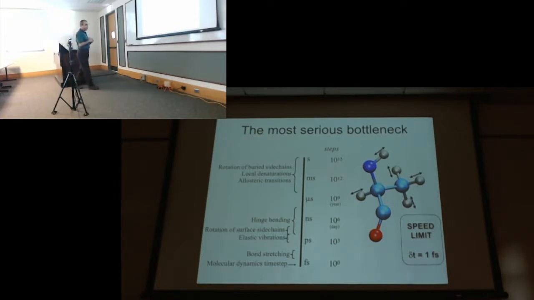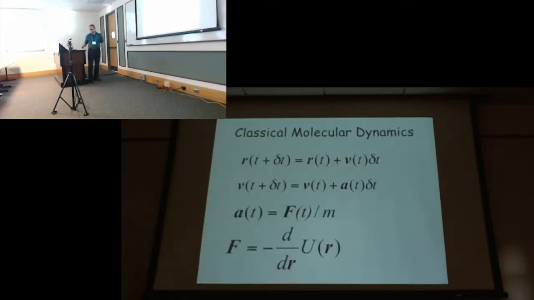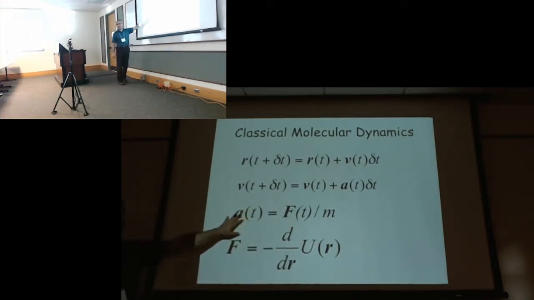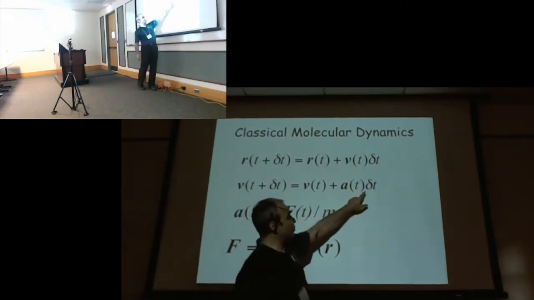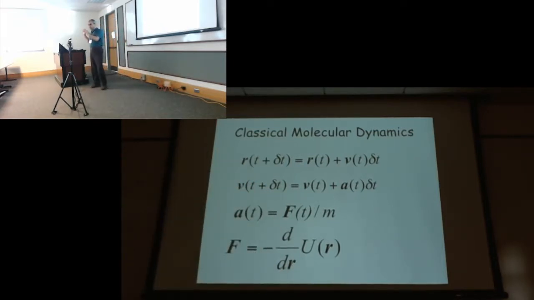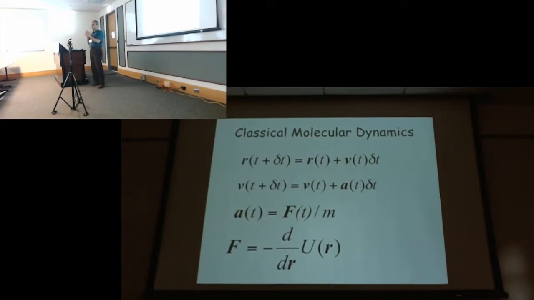On the technical side, go back to this simple scheme here. You calculate the force, divide by mass, and you get the acceleration. And then you move using that acceleration. I'm feeling a large force coming from the left, and I move. How far would you move before you recalculate the forces? If this delta T is too large, so instead of 1 femtosecond, I move, let's say, 10 femtoseconds, and this bond wants to stretch at that moment, you move it for 10 femtoseconds. I go too far, way too far.